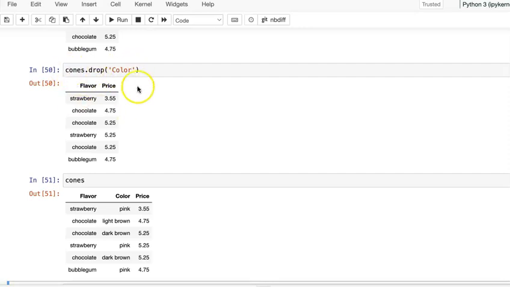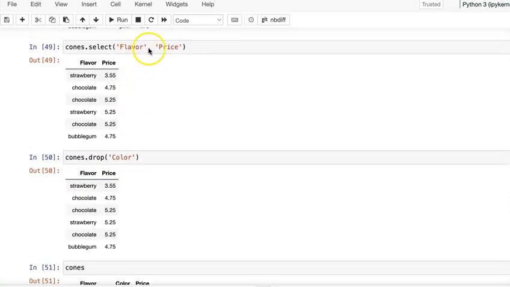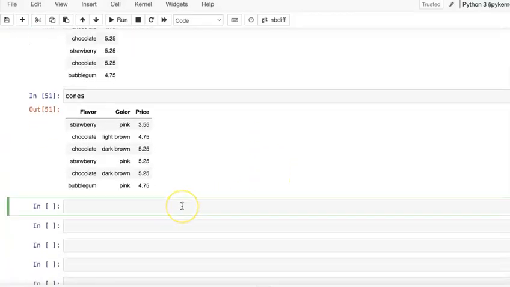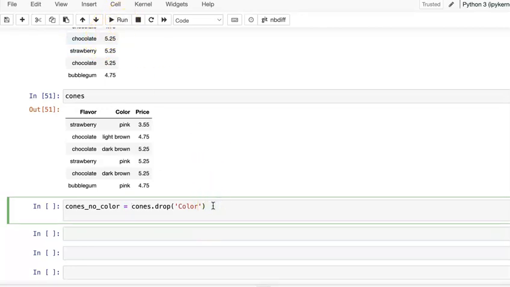Either way, you drop the color or you only select flavor or price, so that the table only has the columns without the color. What we can do is assign that to another name, another table name without color. If you want to keep that, to use it to manipulate the result, then we need to assign that to another table name.